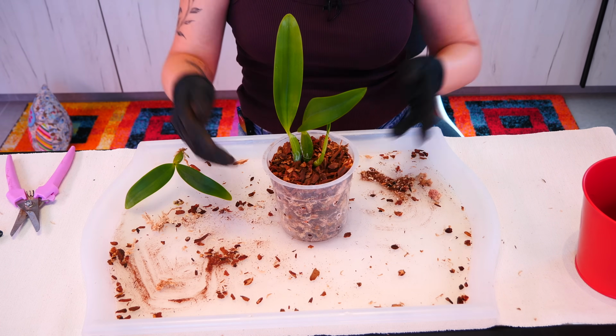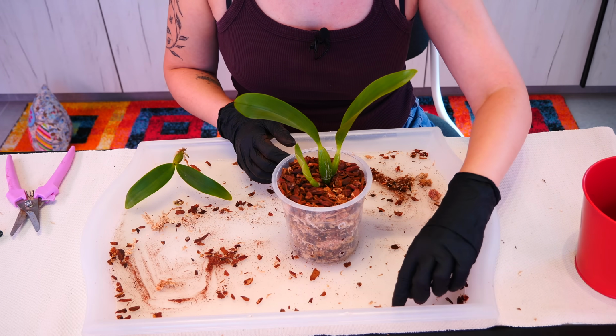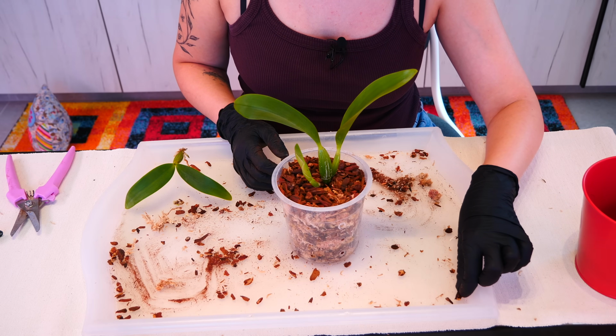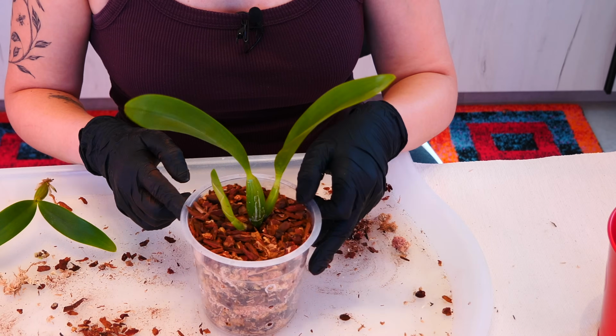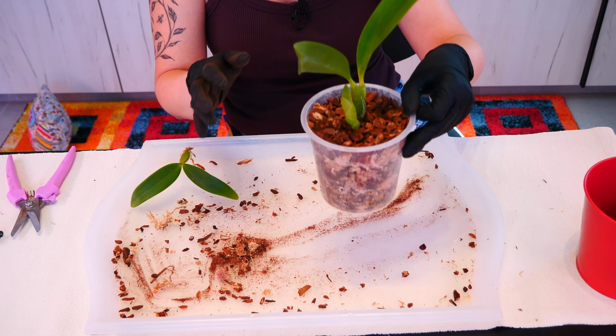And now I shall sleep at night, finally, because this orchid has been on my mind. If you're wondering what keeps me up at night: orchids that are not potted correctly, parts of my garden which are not symmetrical, plastic pots that have a little crack. I'm kidding, by the way, this is just for entertainment.